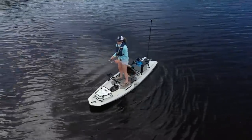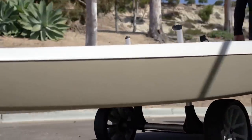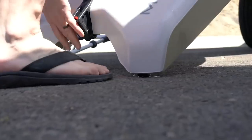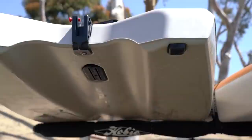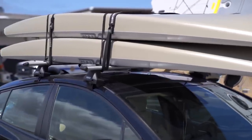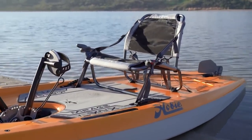The ability to transport the Lynx is a really important feature, and we have a couple of things that address that. One is the rear loading skid pads, which allow you to lean up the hull and easily load it on the rooftop of your car. We also have two scuppers for plug-in carts, and the nature of the hull itself is stackable. So if you have more than one, they easily stack one on top of the other. Side carry handles located on each side allow for easy suitcase carrying or for overhead loading.